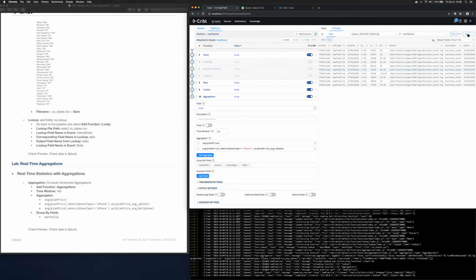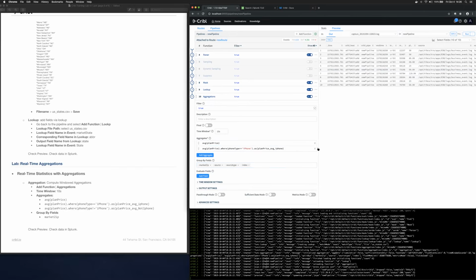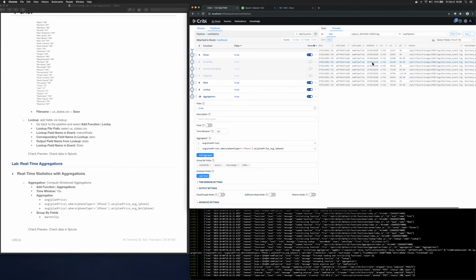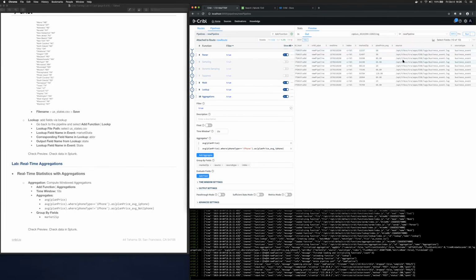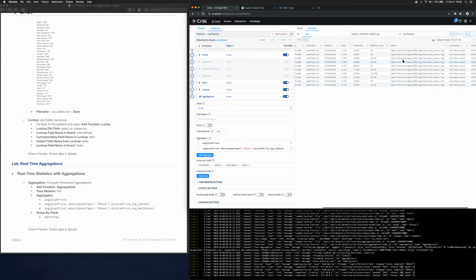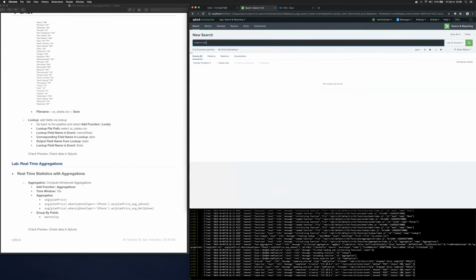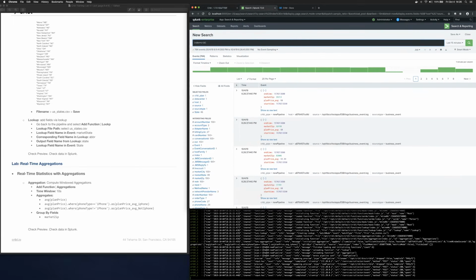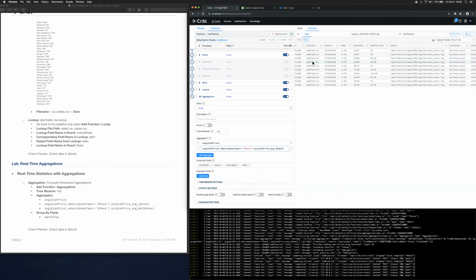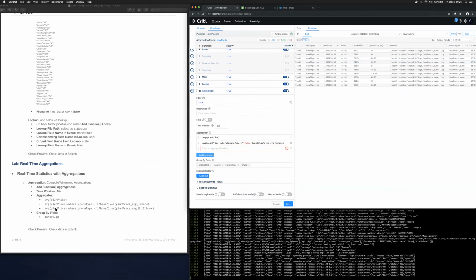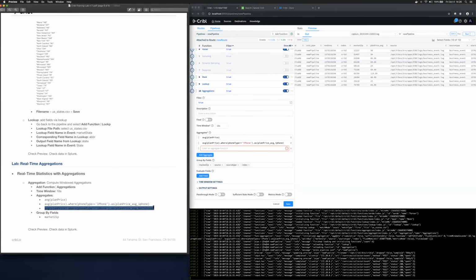I should just run this real quick here. Two statistics, so we should start seeing those here. Okay. All right, and if I go back here, I have to give it a minute or so because we need phone type to be equal to iPhone. Let me just add another one here. Let me see if I can copy off of this here.